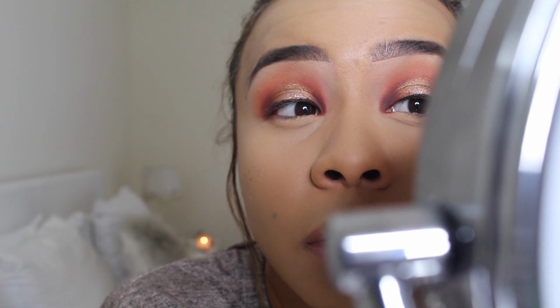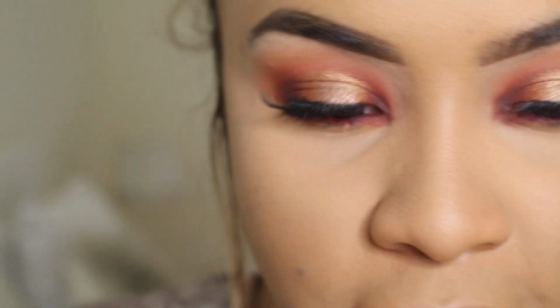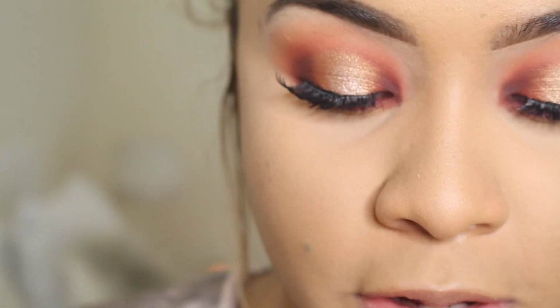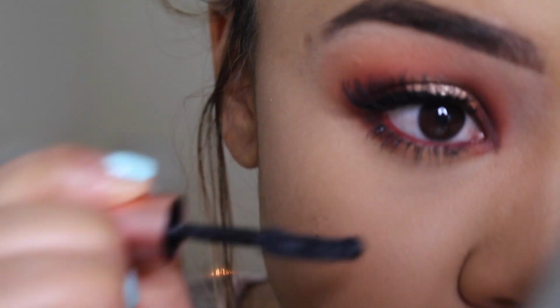So I'm going to line my eyelids, but I'm not going to do a wing. I don't like doing a wing when it comes to halo eyes, so I'm literally just going to line my eyes. Alright, so I just put some liner in my lower lash line. I'm just going to put some mascara, and I'm using my Benefit Roller Lash. This might be my favorite mascara of all time. Might be.